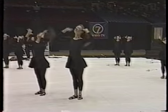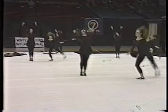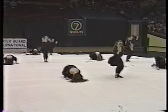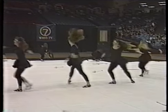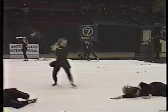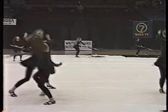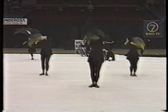Once upon a midnight dreary, while I pondered weak and weary, over many a quaint and curious volume of forgotten lore, while I nodded, nearly napping, suddenly there came a tapping, as of some one gently rapping, rapping at my chamber door. 'Tis some visitor, I muttered, tapping at my chamber door. Only this, nothing more. And presently my soul grew stronger, hesitating then no longer. Sir, said I, or madam, truly your forgiveness I implore, but the fact is I was napping, and so gently you came rapping, and so faintly you came tapping at my chamber door, that I scarce was sure I heard you, till I opened wide the door. Darkness there, nothing more.